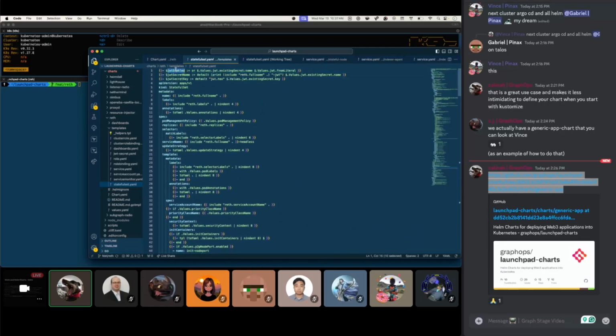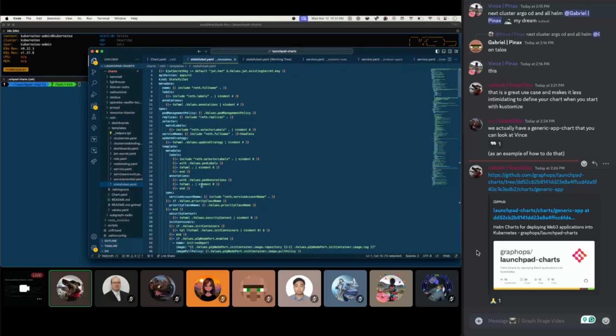JWT should be stored as a secret. This chart specifically allows you to create a secret from an existing secret. Allows you to create a secret if you don't pass it an existing secret.